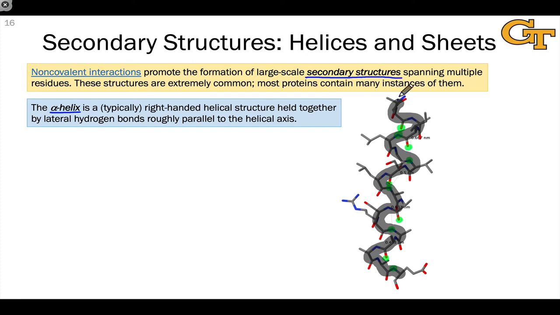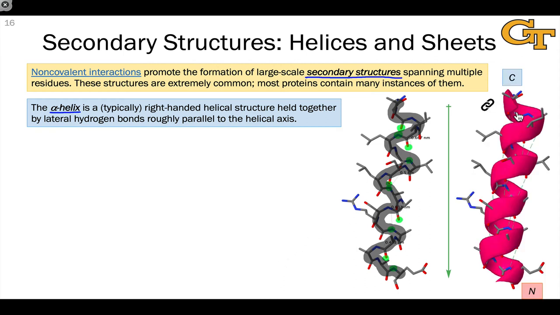Because the backbone atoms are well known and repetitive, we often bury them and use a cartoon representation to depict the alpha helix. In this representation you see the hydrogen bonds represented as green dotted lines and a pink helix indicating the general shape of the backbone, and this makes it very clear that the side chains are pointing out from the helix.